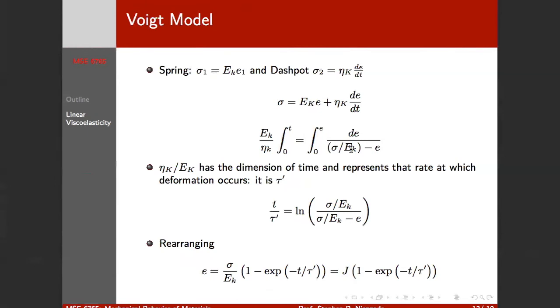You end up with a differential equation that looks like this. This viscosity divided by the modulus, Young's modulus, is what you end up with when you work through. This is a representative relaxation time. It's the critical deformation rate for the system. And it's all nicely solved in terms of the modulus of the spring, stress, and the deformation, and that allows us to explicitly solve for our compliance.